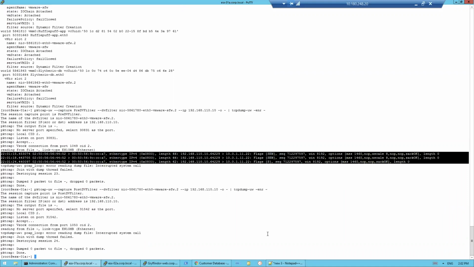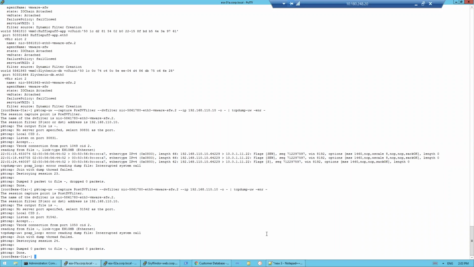Now, in some cases, you might want to do some offline analysis, and you may not want to put all of this stuff in the console. There may be too much content. You may not be able to filter it out enough to view everything in the console. So I want to show you what it looks like to save a packet capture file on the ESXi host, and to review that in a Wireshark application.